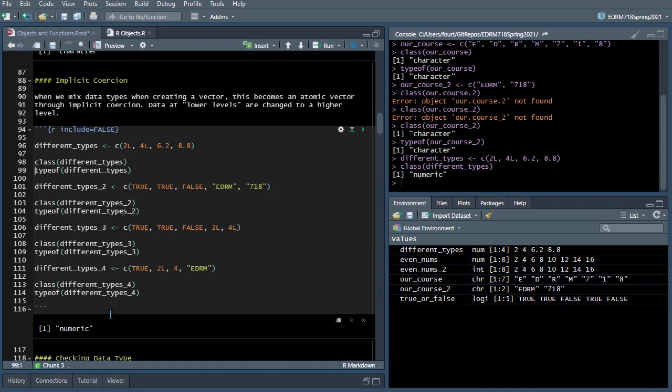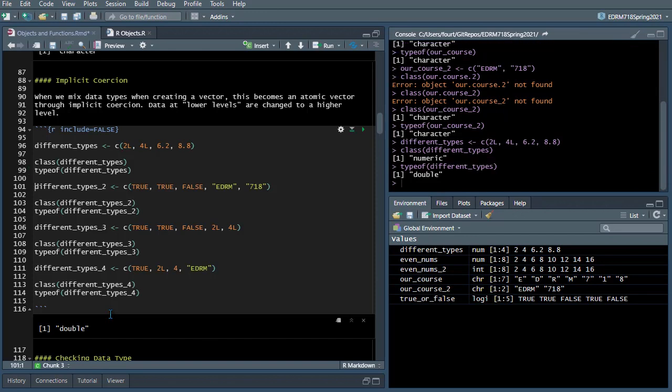But you can't change a 6.2 to an integer, not without doing something else like rounding. So we really don't lose anything when we change the integer 2 to a double 2, but we would lose something if we change the 6.2 to an integer 6. So data at lower levels are changed to a higher level.